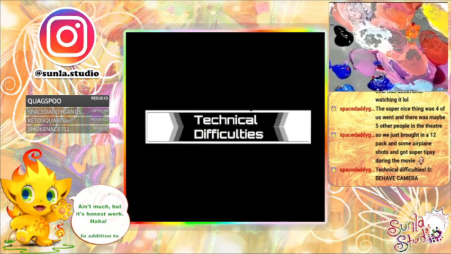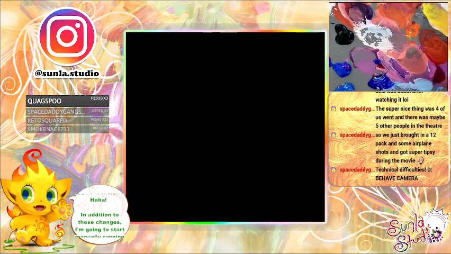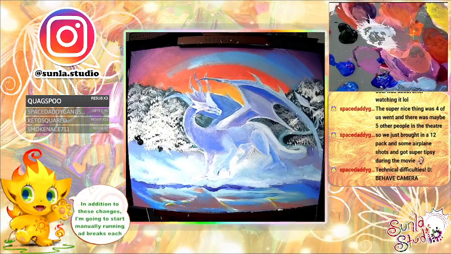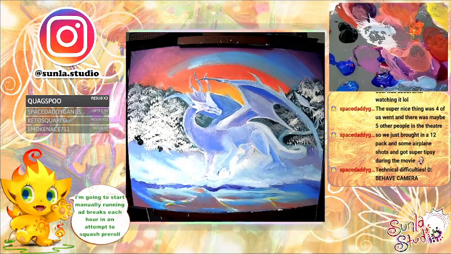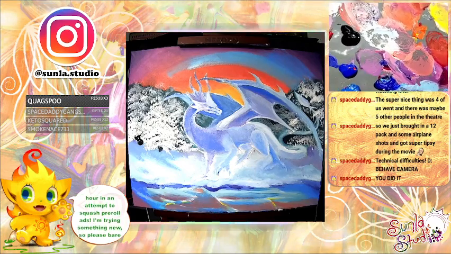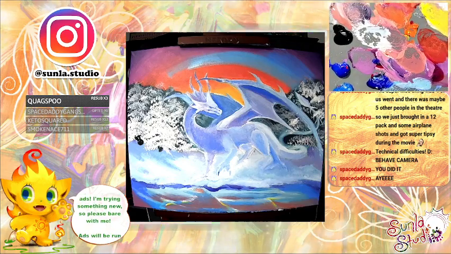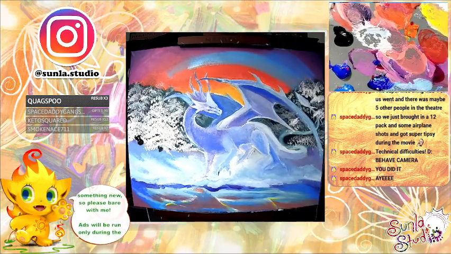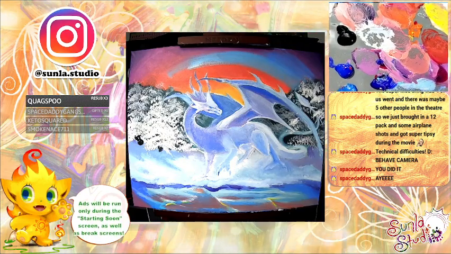We should be all set as soon as I switch it over. Bam! There we go. Perfect. Behave, camera. Camera's a meanie head. Mean old camera. Yay! We're back. Nice and quick.